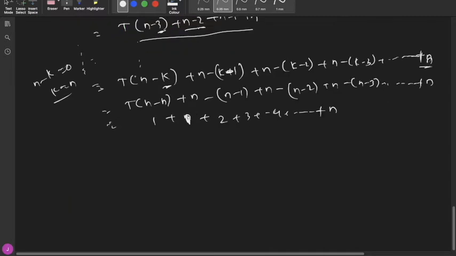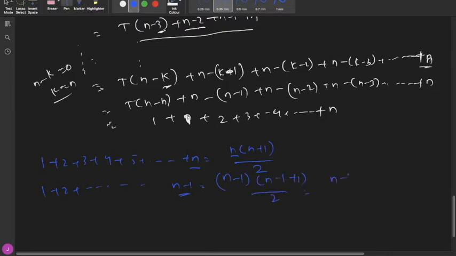For using substitution method, you have to remember some formulas. These formulas are very much important. One thing is, what is the addition of these terms? If you will be adding n natural numbers, then we should get n into n plus 1 by 2. If we will be adding n minus 1 terms, then how much we should get? If n terms we are adding, then we are getting n into n plus 1 by 2. That means we have to replace n by n minus 1 because we are adding n minus 1 terms. So here I will be replacing n by n minus 1, then I will be getting n minus 1 into n minus 1 plus 1 by 2. The plus 1 and minus 1 get cancelled, so n minus 1 into n by 2. Okay, so this is simple only.